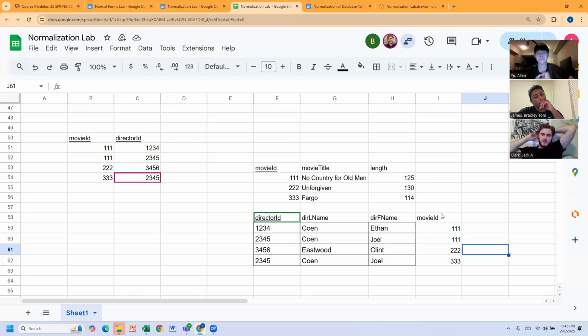So let's say you have a movie, I guess Jurassic Park or whatever. Jurassic Park has a movie ID, movie title, a length, and then a director ID as a foreign key, and then the director would be Steven Spielberg. I think I'm getting that right. So then we would have... Ah, this is a weird one.